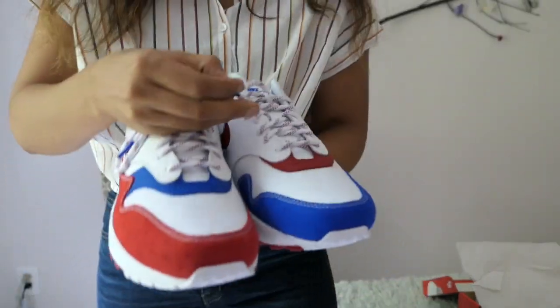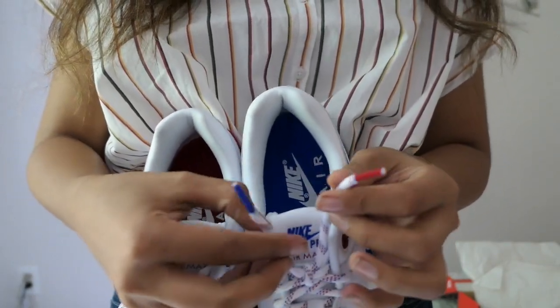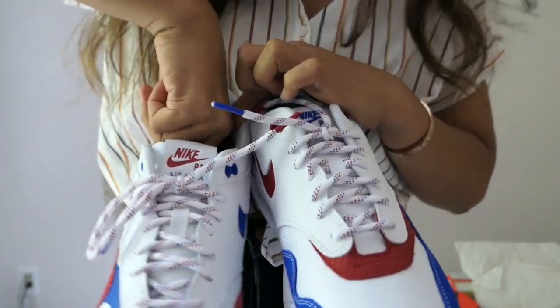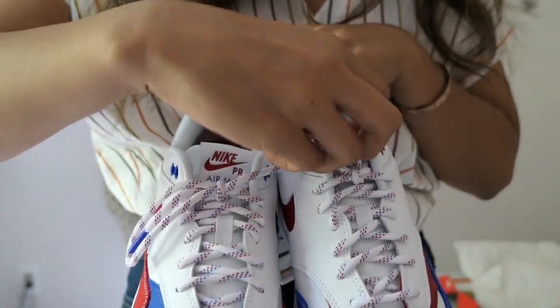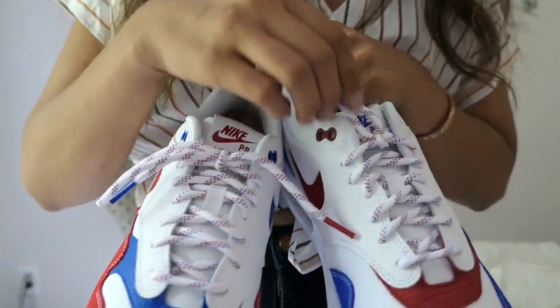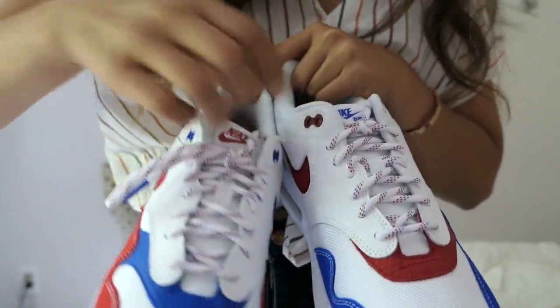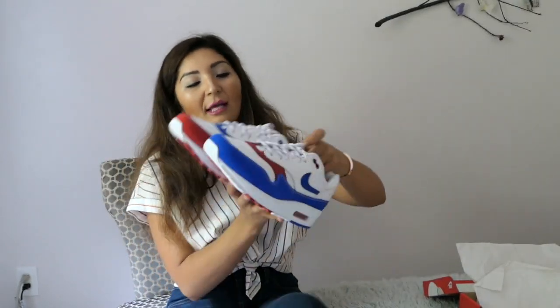Another detail that I noticed is the laces. If you take a look, one lace is blue and the other one is red, and same thing with the next one. So as you can see, the left lace is red and the right lace is blue. It's a little detail that I really like, these little details from Nike and any sneaker manufacturer, that add to it.